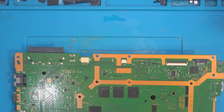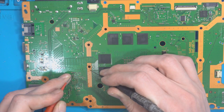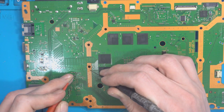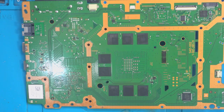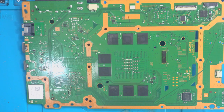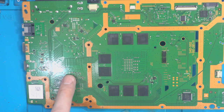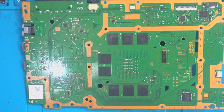I'll leave it out of the microscope. You already know where they are. So I'll just leave it as it is. No short. Good. Excellent. No shorts. So the reason I test those specific capacitors and coils is because that's not a low impedance line. So that usually tells me if there's an issue, because it's usually those specific pads which end up short, or whatever is on that line. It's usually that one ends up short, and it's usually the south bridge that causes it.